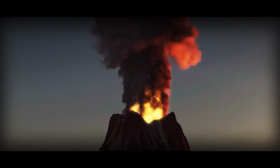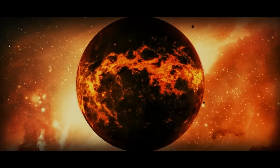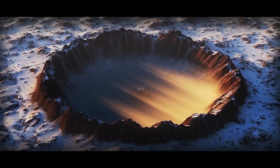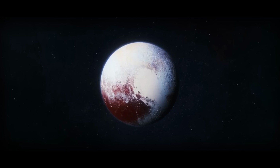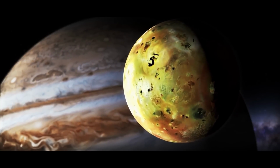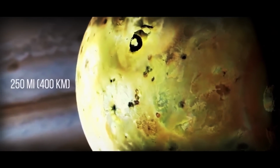When you think of volcanoes, you probably picture hot molten lava coming out of them. At least, that's how it works on Earth. But in space, volcanoes can spew methane, water, or even ammonia. Up there, a volcano can also spew specific materials that freeze as they erupt. Then they turn into frozen vapor and some sort of volcanic snow. It's a common thing on Jupiter's moons Europa and Io, also on Pluto and Saturn's moon Titan. They're called cryovolcanoes, and Io has extremely active ones. Over there, you'd see hundreds of vents with plumes of frozen vapor that tend to extend about 250 miles. And NASA vehicles have even captured some erupting in real time. Bam!